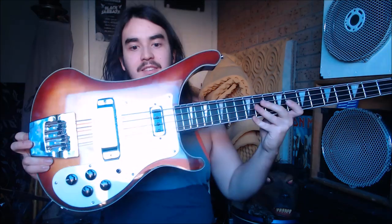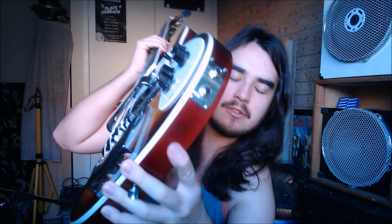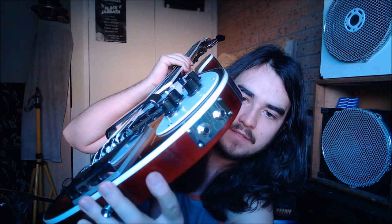Alright guys, so here is our finished bass, complete with Ric-O-Sound, and I've also installed my Hipshot replacement bridge here. There were a little bit of technical difficulties getting this thing to function on this bass. I had to adjust the truss rod and some stuff, and again, like the other Rickenbacker bass, I had to put the aluminium slab under it to lift it up a little bit. So I might get into that a little bit later, what I did with that, in another episode. But today we're talking about Ric-O-Sound, obviously. So there it is, the finished Ric-O-Sound.